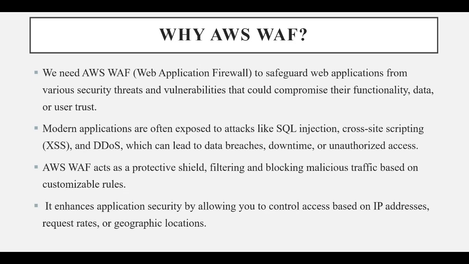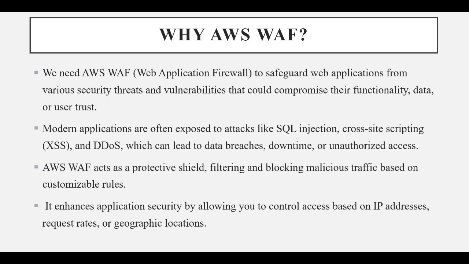It also acts as a protective shield, filtering and blocking malicious traffic based on customizable rules. I've already mentioned this in the definition, right? It allows filtering rules, so it can easily block those malicious threats according to our rules. It acts as a protective shield, filtering and blocking malicious traffic based on customizable rules, and it enhances application security by allowing you to control access based on IP addresses, request rates, or geographic locations.